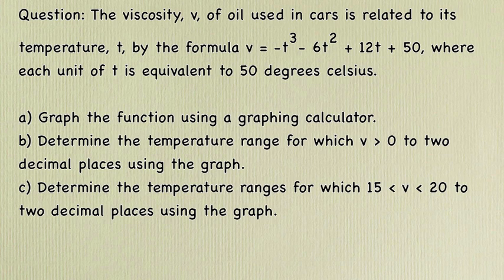The first part is to graph the function using a graphing calculator. The second part of this question is to determine the temperature range for which V is greater than 0 to 2 decimal places using the graphing calculator. The third part of the question asks you to determine the temperature ranges for which V is between 15 and 20 to 2 decimal places using the graphing calculator.